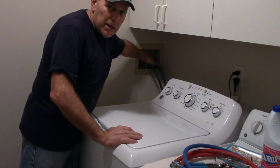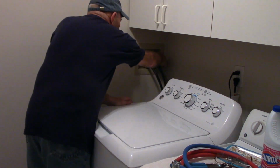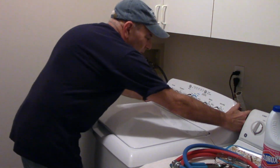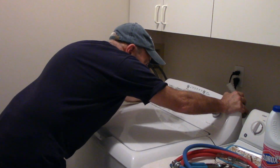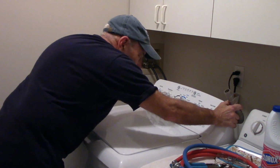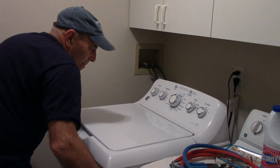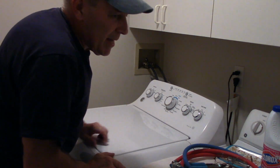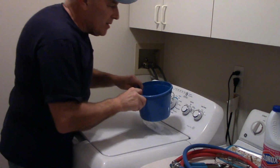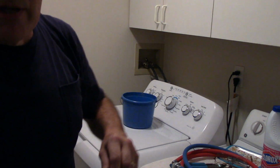So again, we have the water supply in the off position. We are going to take out our drain hose like this. We're going to take our drain hose and just hold it off to the side, and then we're going to pull the machine out just a little bit. It's really not heavy, it's awkward. Okay, we just pull the machine out just a little bit. And we're going to grab the bucket. Take our bucket like this. You know what, let me do this one-handed and we'll see if we can do it together.